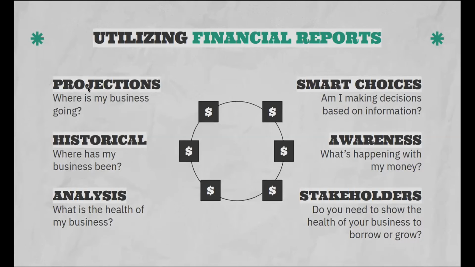One advantage is to be able to do things like projections. So once you've got some information in your bookkeeping account, you might be able to say, hey, here's how my business has been doing. And then from that, project, right? So if I was to add in a different product or add in a different employee, you can run some reports that will be able to give you some projections, also known as pro formas. So that would just say, okay, in 6 months, if I added in this product, my business could go this way. In 3 months, if I wanted to add on a new employee, here's how it would affect my finances going forward.